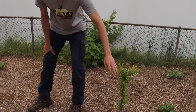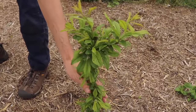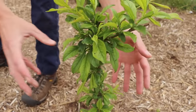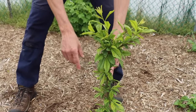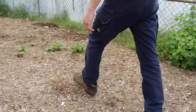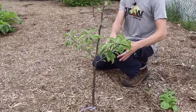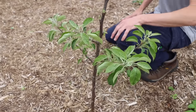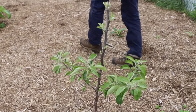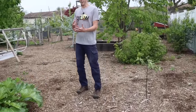Here's one of our young pluots we just put in this year — showing good growth. I'm going to go around and thin some of these young branches while they're small just to help build the structure of the tree. Here's our apple — look how beautiful this is with the right shape. You can tell it's going to be a good healthy tree because it has the right structure when it's young. It's counterintuitive but pruning and thinning actually leads to higher fruit production.